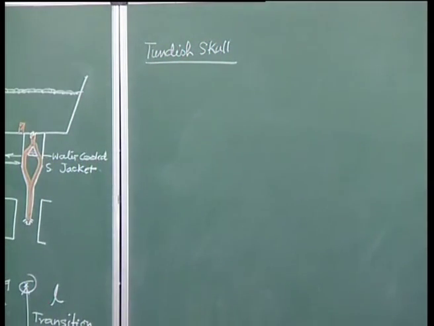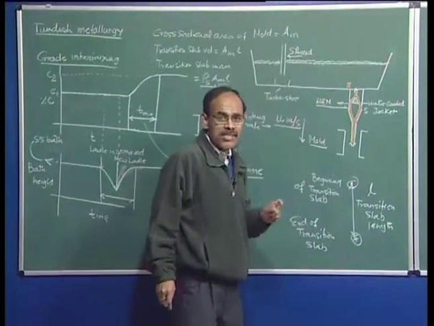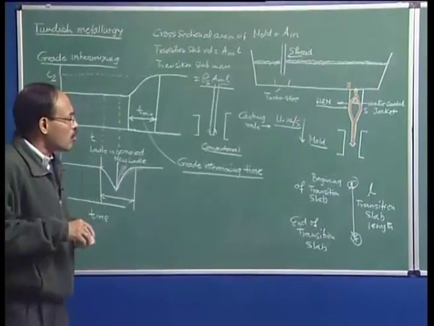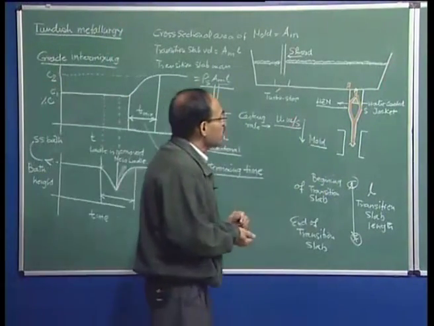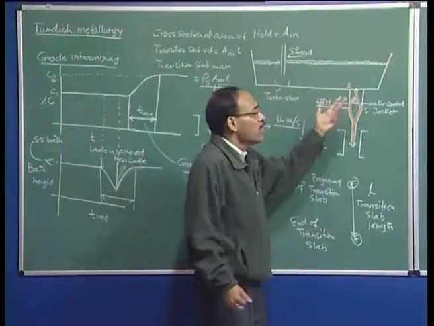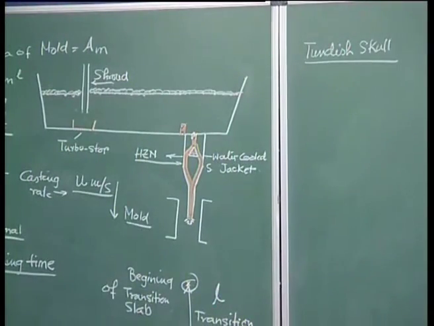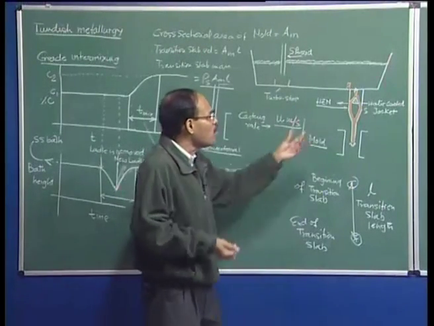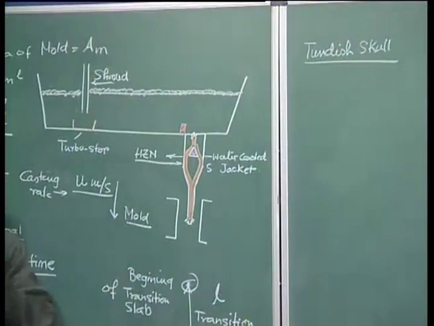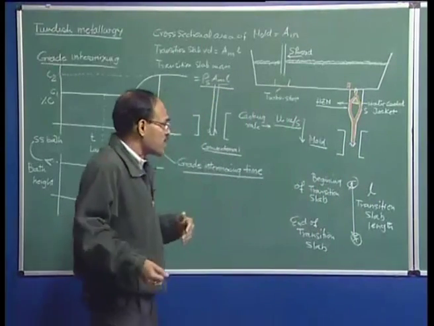Now, the last but one topic, that is the tundish skull. Before that, we must remember that the casting rates are different for different processes. They depend on the number of strands, they depend on the cross section of the product, and so on. For example, if you are talking of bloom casting per strand, your casting rate could be 800 kg, 900 kg, or at the most 1 ton. If you are talking of conventional slab casting, the casting rate per strand is going to be about 3 tons per minute. We are talking about a 1200 mm wide slab.